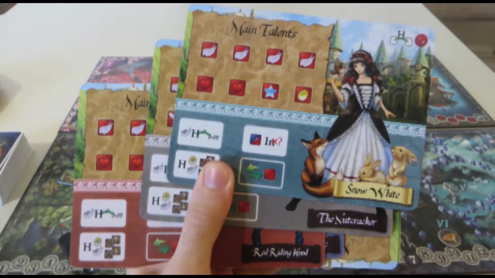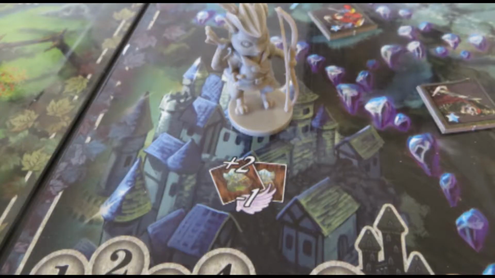Before the game starts, everyone picks a character. Each character comes with a special ability and a set of predetermined talents. These are the actions that you'll be allowed to use on your turn. Then everyone picks a town space on a realm board to start in, and the game begins.